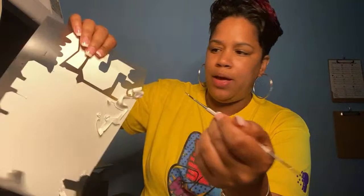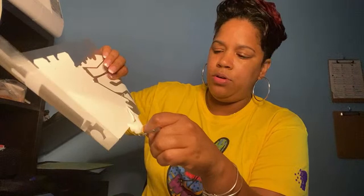Try to be a little bit more light-handed with it. The reason why it works so well is because the point is going to do all the work. If you try to force it in there, you might be piercing through the vinyl. So just kind of let it do more of the work than you. Stick it through, and you're guiding it, but you don't really have to do too much.